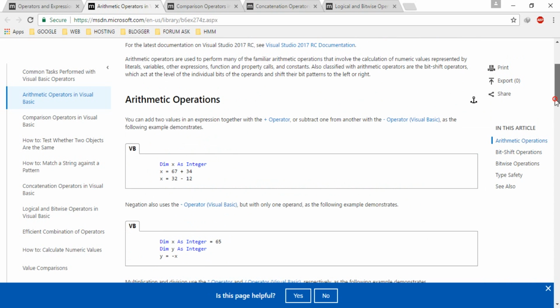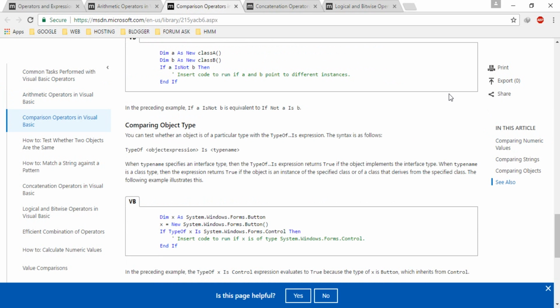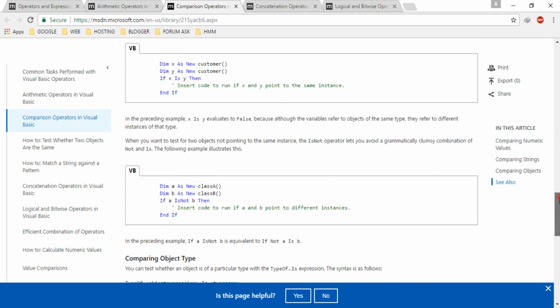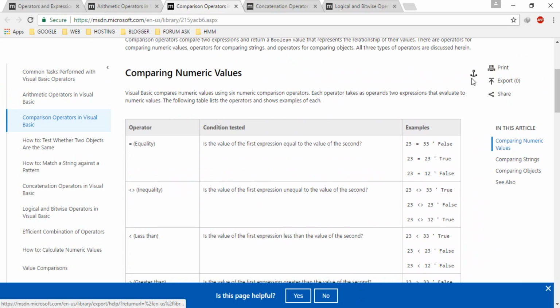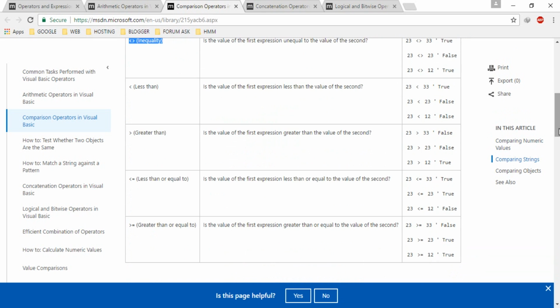We will not learn all of this, but I will give one or two examples later. And this is comparison operators. Comparison operators are usually used to compare objects or items, guys. Equality, inequality, less than, greater than, less than or equal to, greater than or equal to, okay, like this, guys.